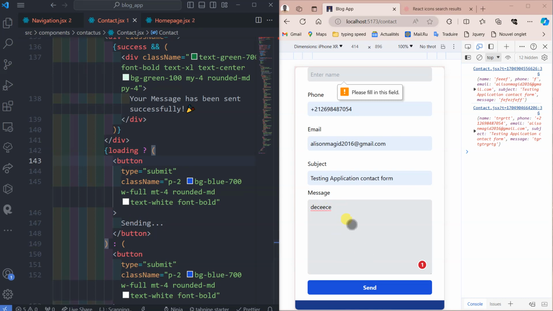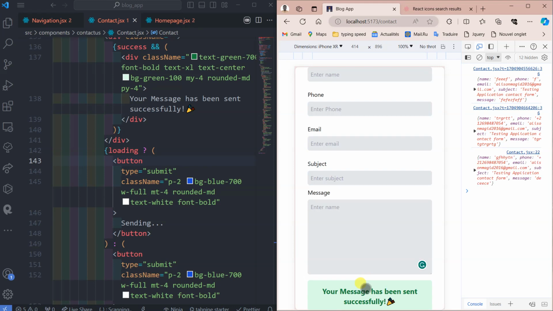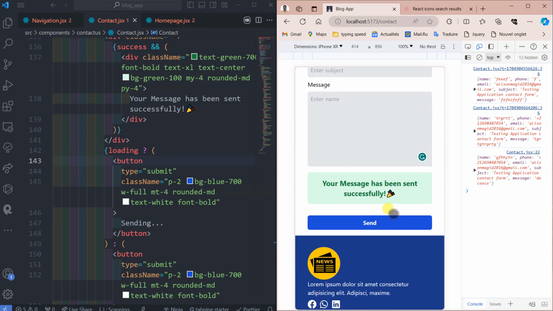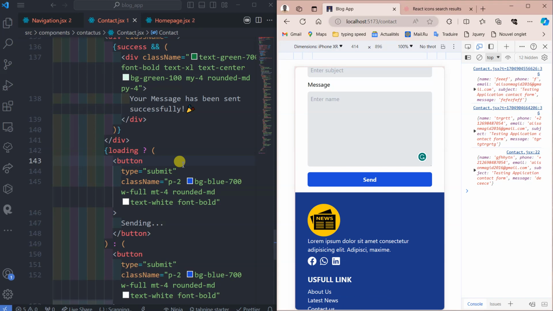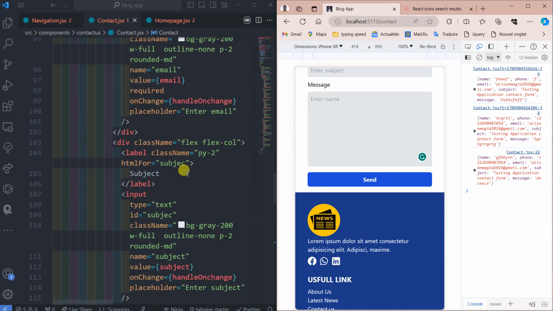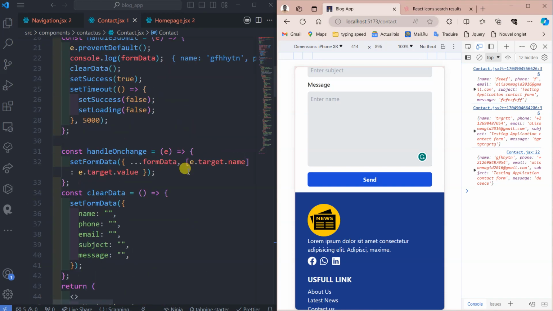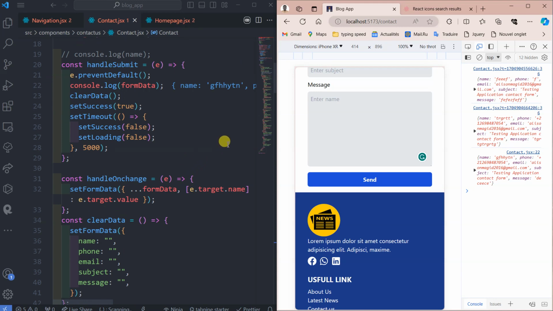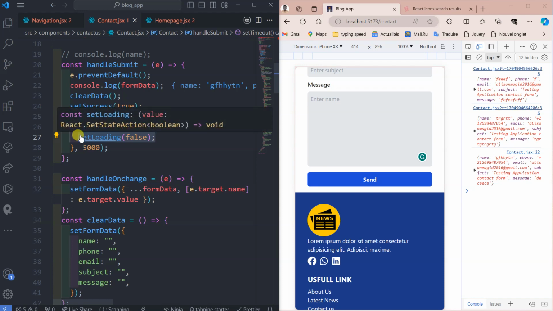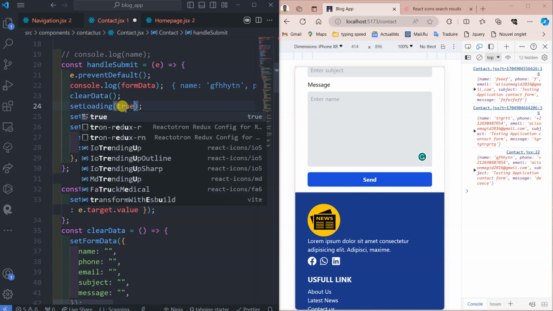Let's see what happened here when I click on this one. Click this one. This button sends immediately and it comes back. Let's try to increase the time. Here, let's see what happened using the setting time here. Okay. Oh, the reason is here. This loading here needs to be true in the beginning. Okay. Here it has to be true. Then using the time is going to set it off.